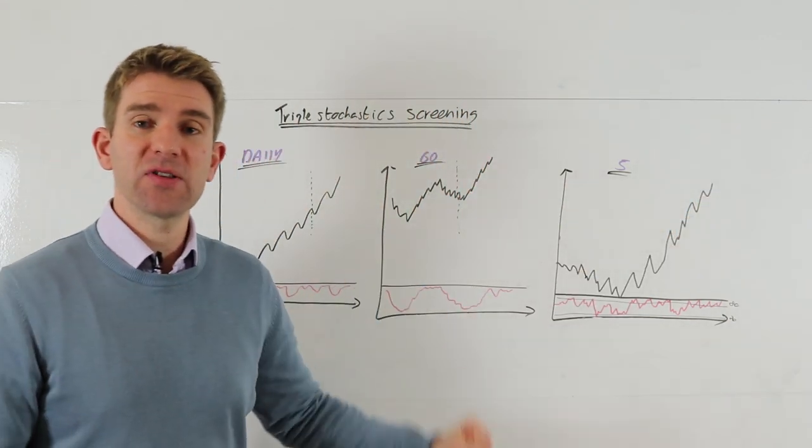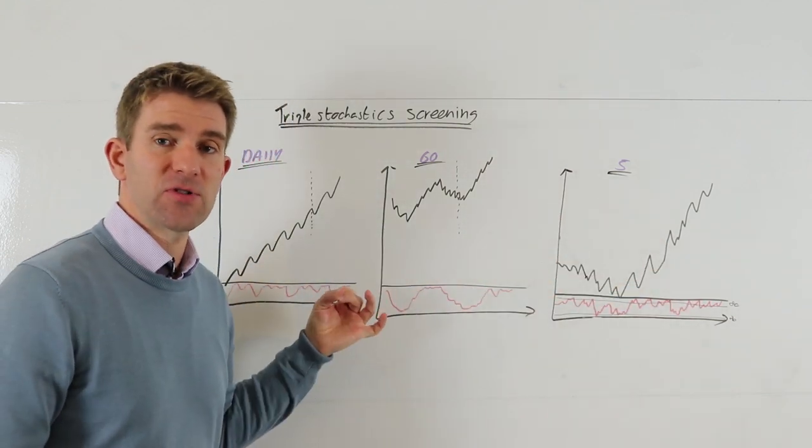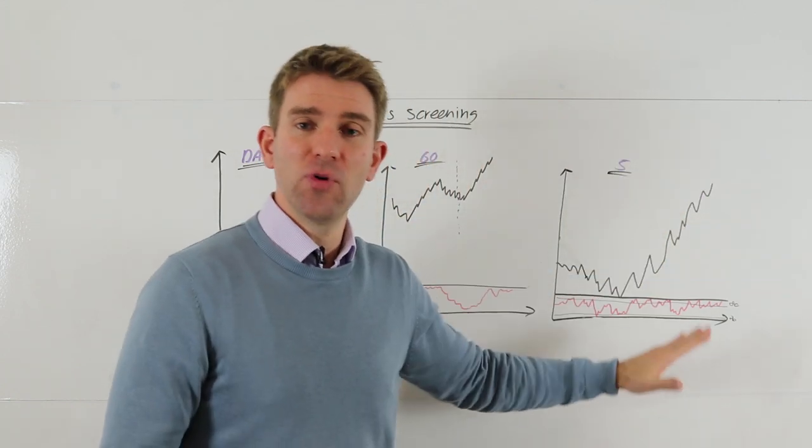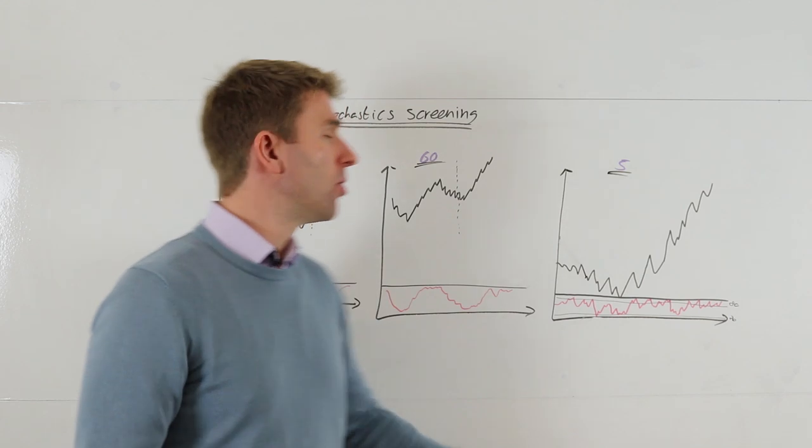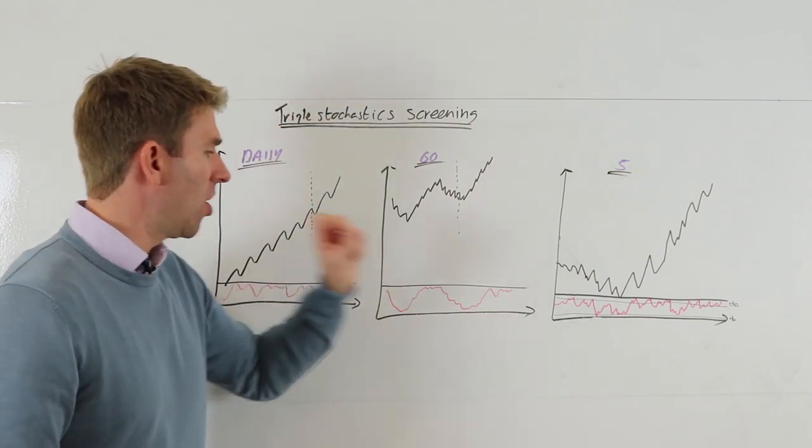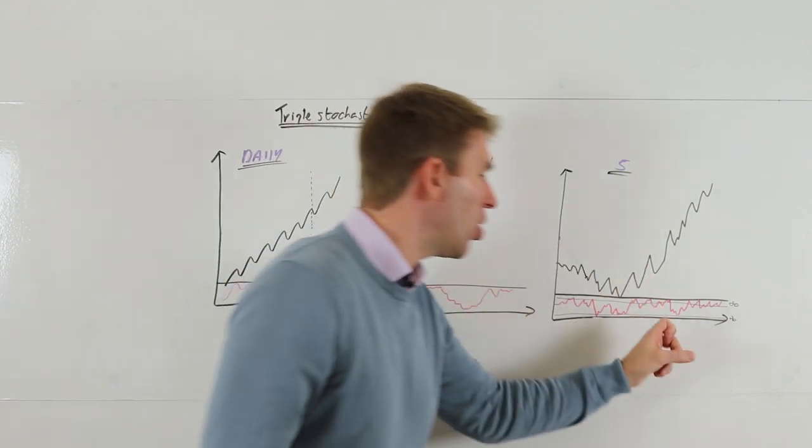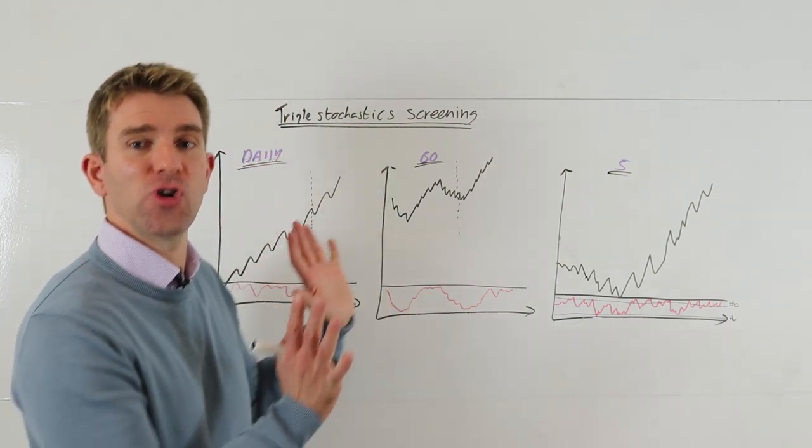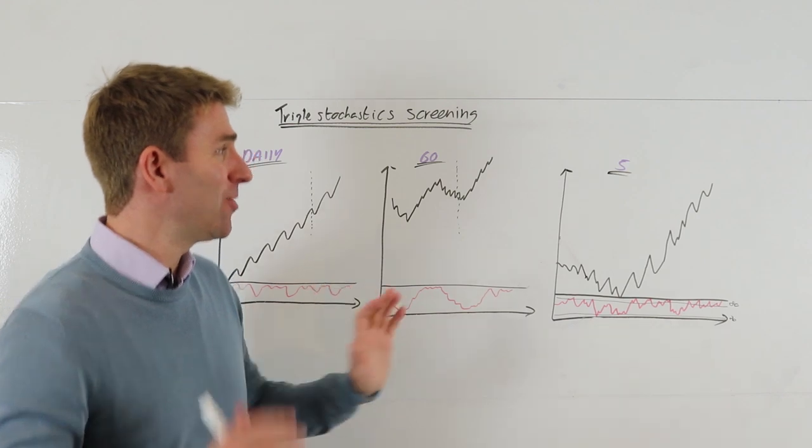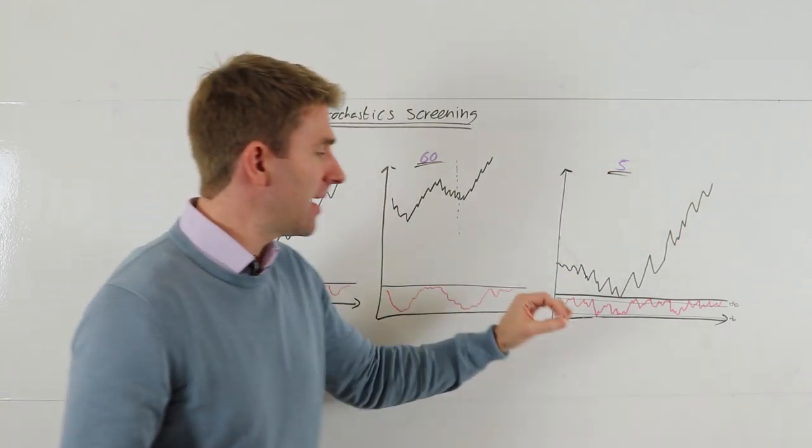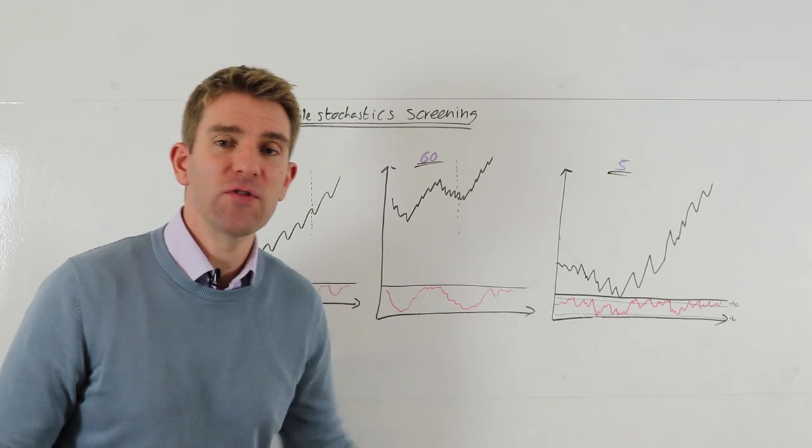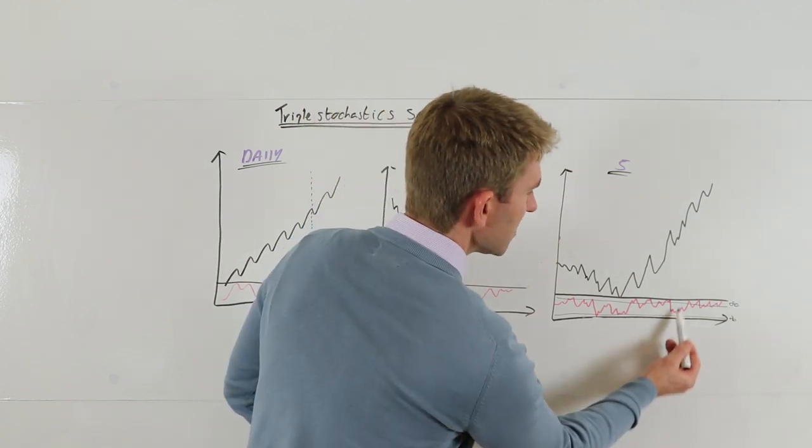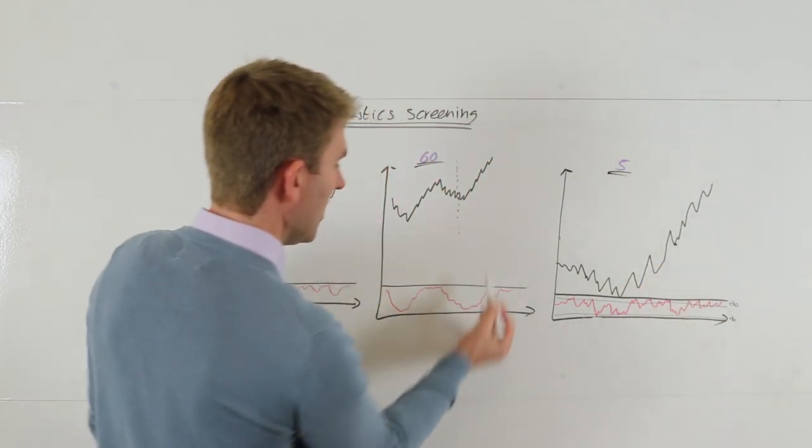Now if we are a day trader, we go to our five minute, we go okay, we want to align ourselves with the direction of the higher time frame stochastics, but we want to align ourselves with a kind of counter trend move on our time frame we're trading. So what does that mean? We're looking for an overbought condition on our daily, an overbought condition on our 60, and an oversold condition on our five to go long on. So we have the higher time frame shoving us from behind so to speak, and then we've got the five minute which is basically saying okay, as that starts to go oversold it means we've got a little bit of a breathe, a little bit of unwinding.